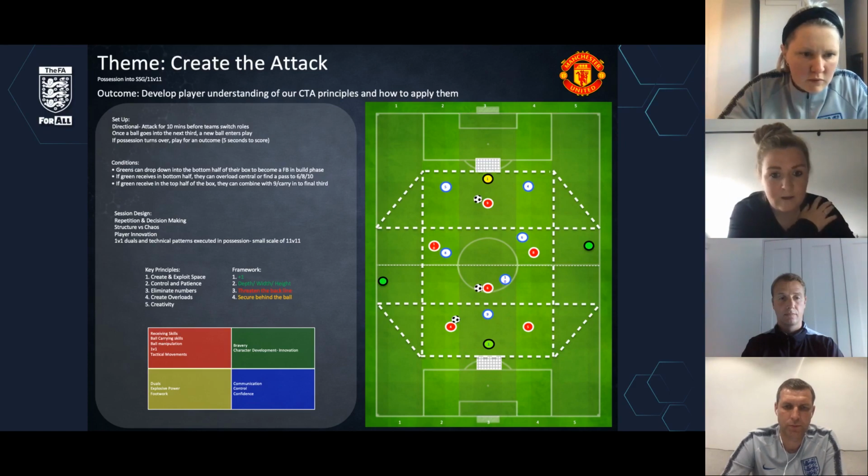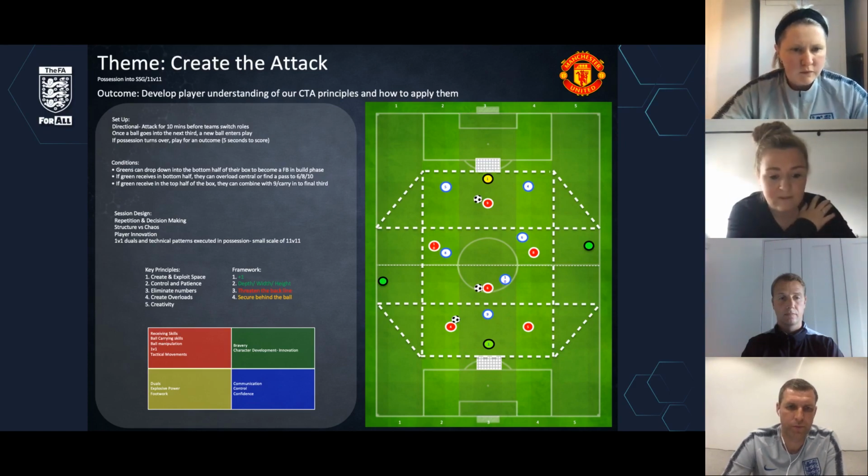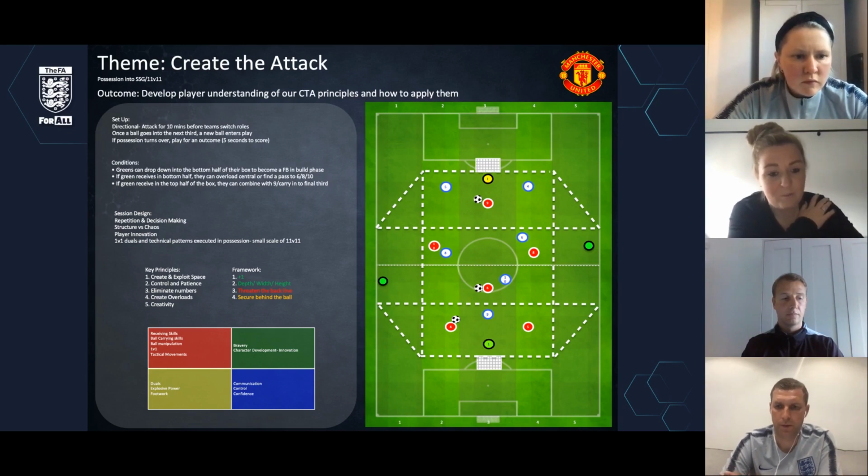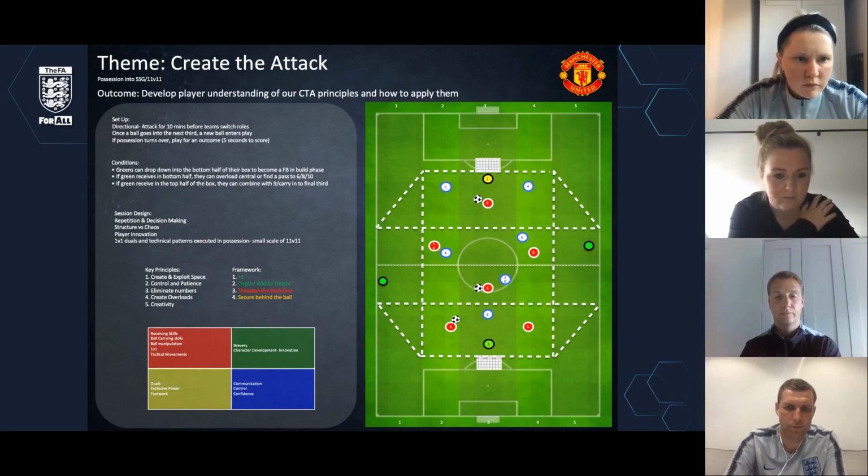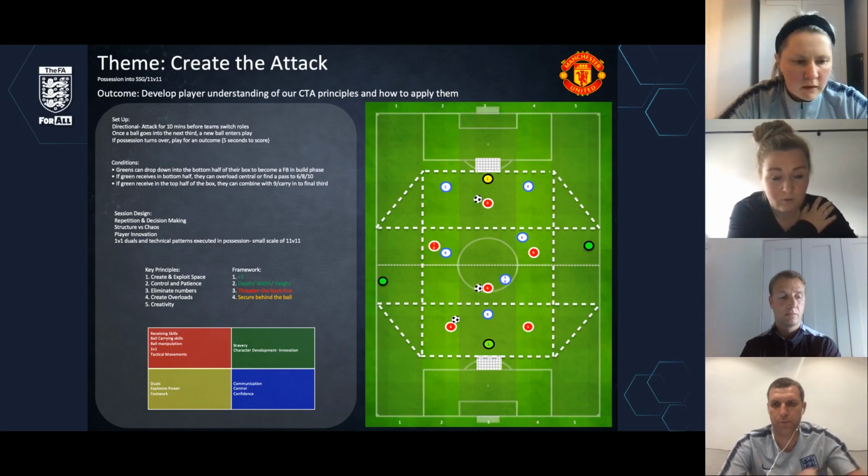will play out. And again, working with the 5 and 6, to create the attack, they have to have built up and got the ball there in the first place. So we're looking at the bit before as well as the bit after. Obviously, the main consideration is in that midfield third. But once the ball goes into the 4 and 5, can you find a way to get the ball in the midfield? The fullbacks, we've said, can drop to the bottom of the box.